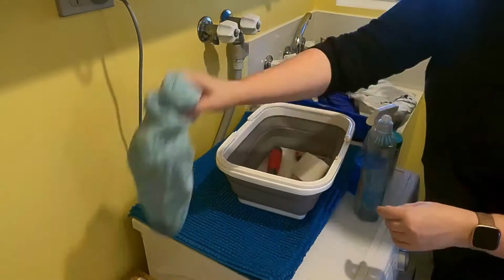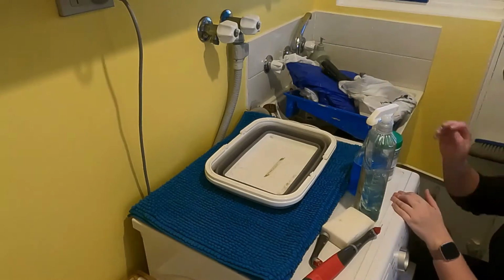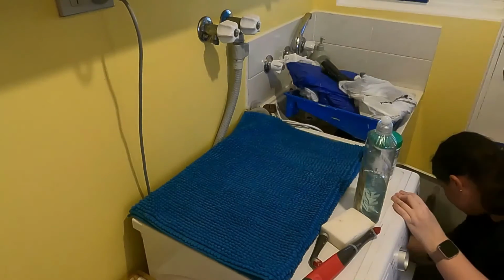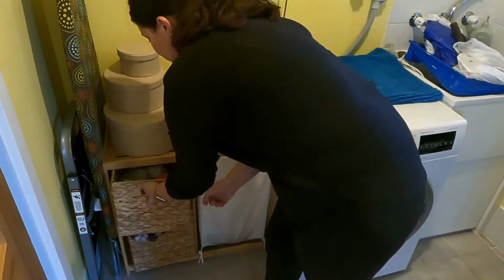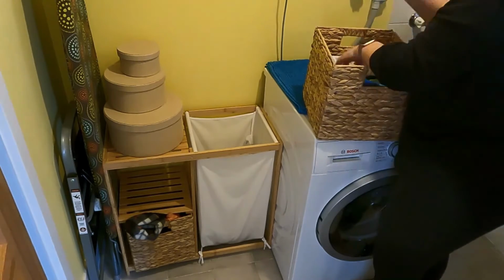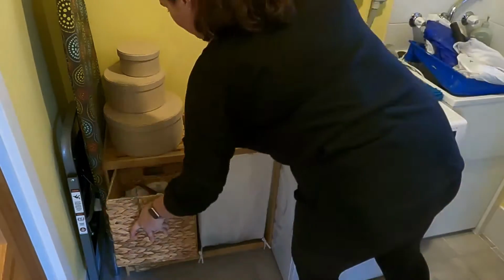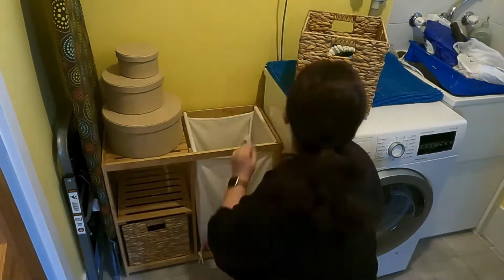So I finally had all that laundry under control and the basket was piling up ready for the next loads, but finally had all that laundry that I had to deal with earlier in the week under control, so I thought it was time to finally get the laundry room itself back under control as well. So it's been used a lot as a bit of a dumping ground lately, by me, only by me, no one else does it, just me.